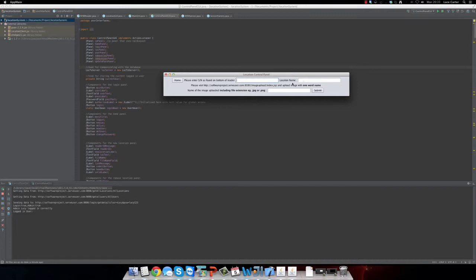Then there's also the location name and then the URL that you need to visit to upload an image to be used for the location system, and then the box to enter the name of the image that you have uploaded. So first of all, we will show some data validation that I've put into the system. As you can see at the moment, all fields are blank. If you press submit, an error message appears that says fields cannot be blank. So we will start by putting some random information into a box, but still, other boxes are blank.